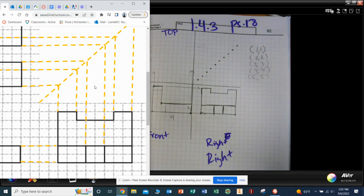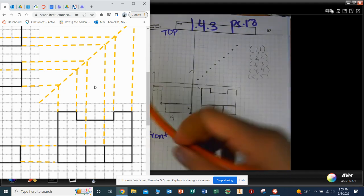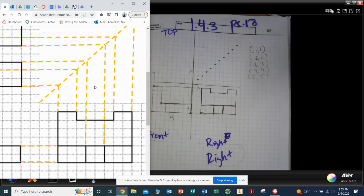The first thing I grade is, did you label right, front, and top? The second thing I grade when you take the test is, did you line them up correctly? Even before I check to see if they're drawn correctly, did you line them up? All right, are we okay? Did you do the 1, 1, 2, 2?